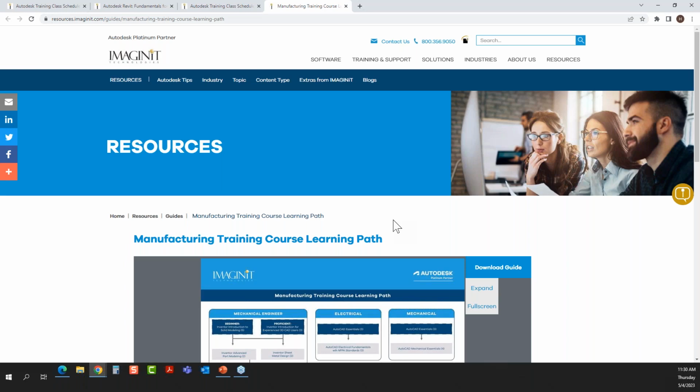In terms of communication with how to access all the class information, about midweek the week before your class, you will receive your Teams meeting invite and your virtual machine link. It'll all be in a login email. Both links will be in that email. And the day of class, you will be able to access your virtual machine and the Teams meeting.